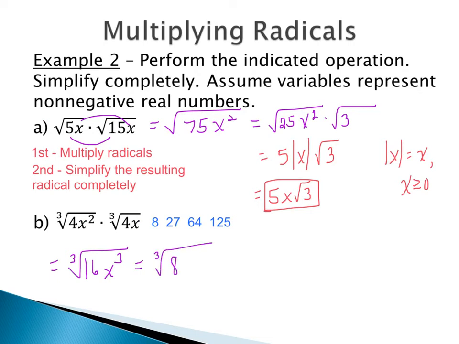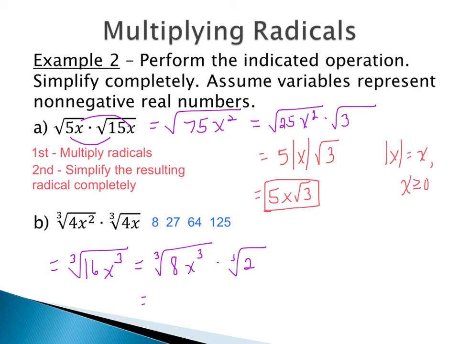So looking at what we have then here is that I'd break this down into 16 is going to be 8, and then in another cube root we would have the 2 to show the 8 times 2. Then we have the cube root of x to the third, which I can do that. Remember, you're dividing your root into your exponent. So 3 goes into 3 one time. So I'm going to put the x to the third with that cube root of 8 to show that I'm taking the cube root of that number.